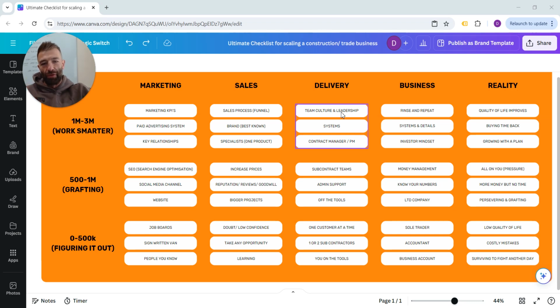Your main focus as the owner when it comes to delivery is building that team culture and leading the team. This is where a lot of people go wrong, because you're not used to doing this. You're used to doing it all on your own, and you think the way you think is the right way, and that everyone else would naturally do everything like you, and they won't. You're going to hit a lot of roadblocks on this. You're going to hit a lot of stress and problems, and people not doing things how you thought they would, and misinterpretations.